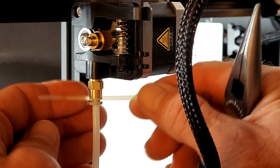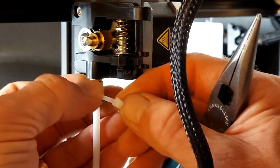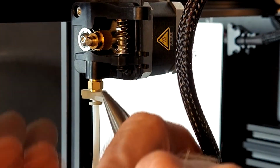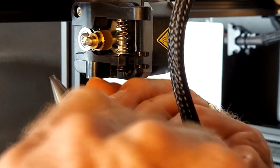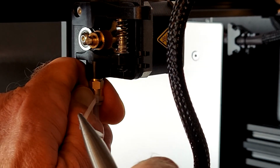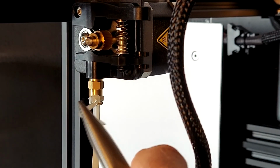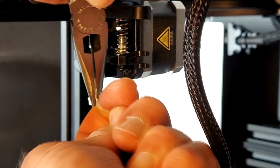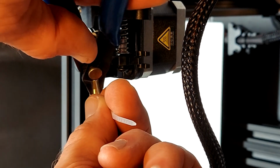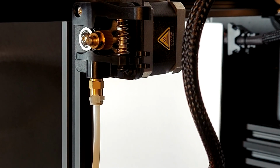Bonus building tip number 3. This is a temporary solution, but it should get you by long enough to be able to print your own line claw. There's a special clip known as a line claw that previously was supplied by Voxelab in order to keep the PTFE ring out from the PTFE coupler. They no longer supply that with the Aquila or the Aquila X2. So find a small zip tie, secure the small zip tie around the ring in such a fashion that it will keep the ring pulled away from the coupler. This is what will prevent the PTFE tubing from popping out of the coupler.